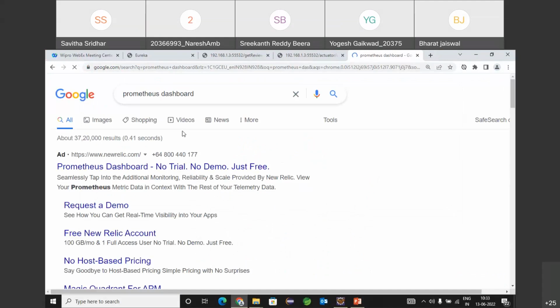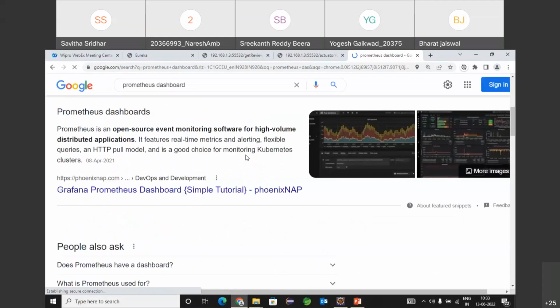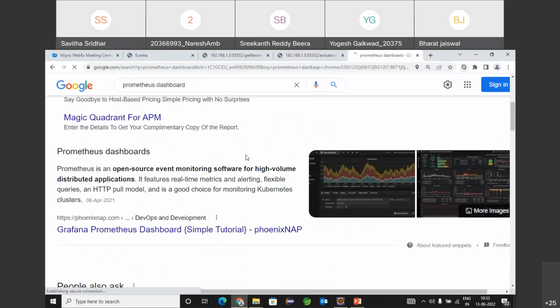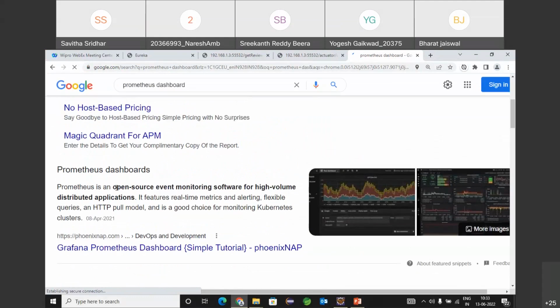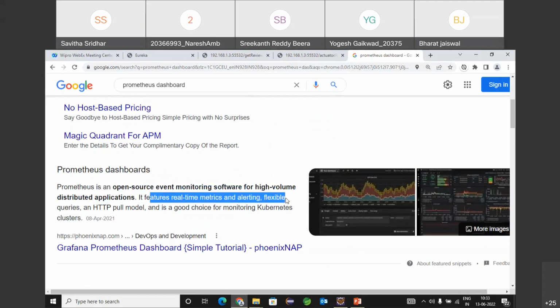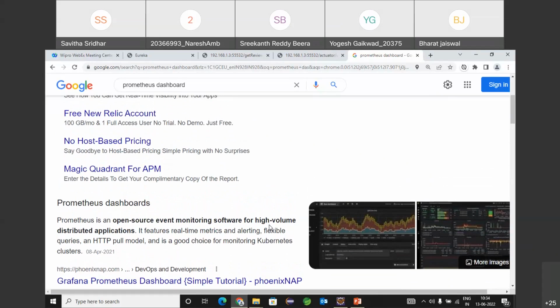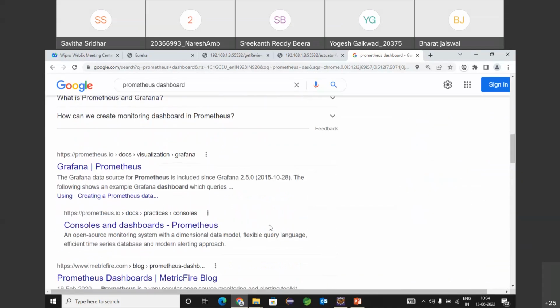Just go to the Prometheus website first. You can see here, Prometheus is an open source event monitoring software for high volume distributed applications. It features real-time metrics and alerting, and it also supports a lot of querying and stuff like that. So this is the Prometheus dashboard that we will have to install. You can go to the Prometheus website.